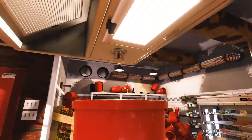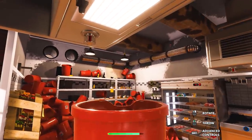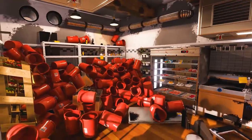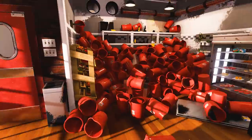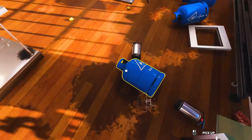And suddenly, with that last bucket toss, the game feels really smooth again. So I'm not sure what the magic was, but that last bucket seemed to have solved whatever the issue was. Wait, nope. We're back. I really wish there was an item counter at this point. I have no idea how many I've thrown out there so far, or how many we're gonna get. Approximately lots. I'm really curious to see right now what happens if I pick up an item and try and walk into that mess. How everything's gonna react with each other.